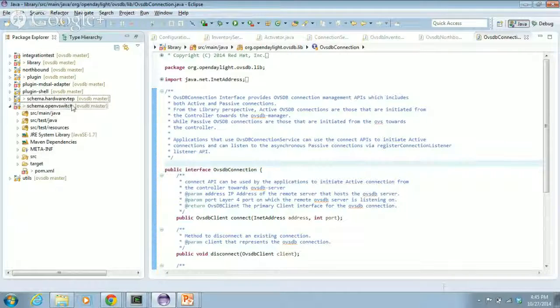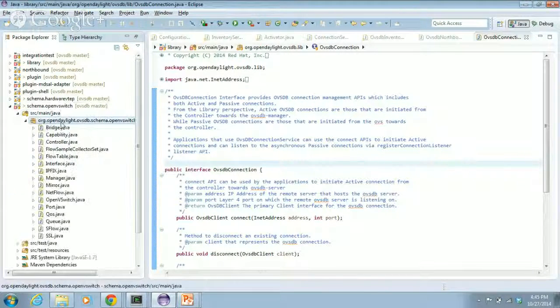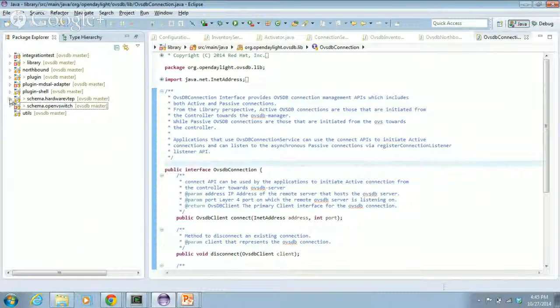So similarly, we also have an Open vSwitch schema, and all the code written for modeling each of the tables for that here. You should be able to look at the manual for the schema to understand each of these. But for the most part, when you're using the OVSDB plugin, you do not really need to know about this.